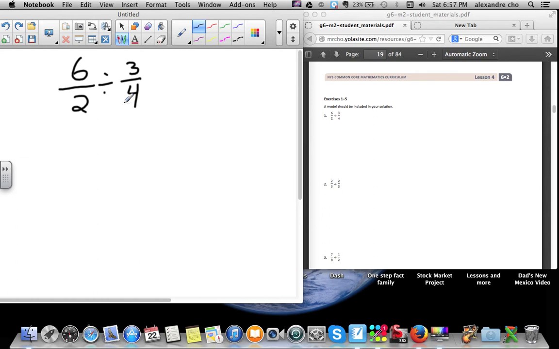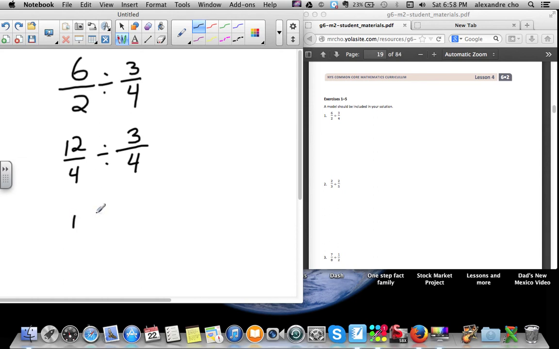when the denominators are the same, it's very easy to draw. When they're different, it becomes a little harder. My suggestion here would be to make them the same denominator. So we're going to change this by finding the common denominator. Common denominator between 2 and 4 is 4. So that stays, and then we're going to change the 2 to an equivalent fraction. So it's times 2, it's 4 at the bottom, and obviously times 2 at the top, and you get 12 over 4. Now, much easier to draw this.